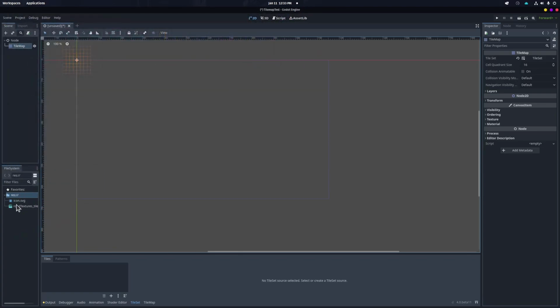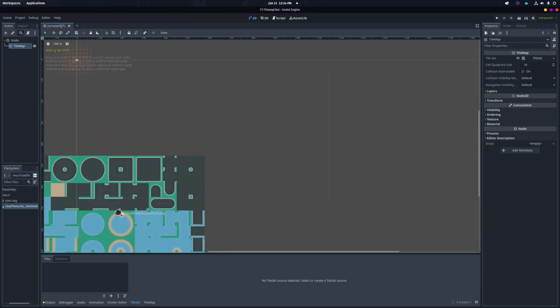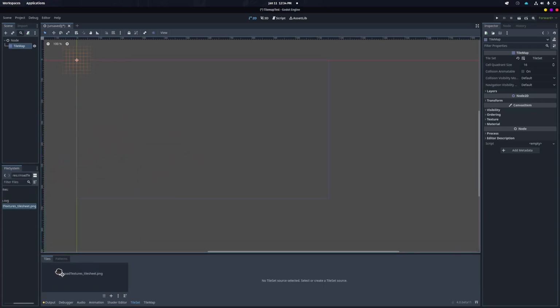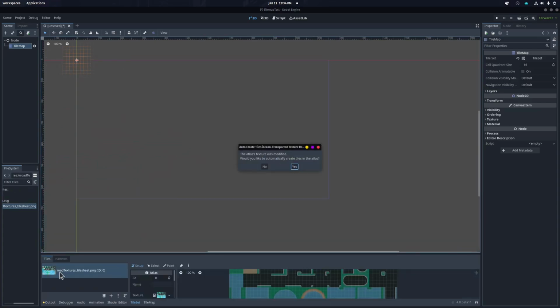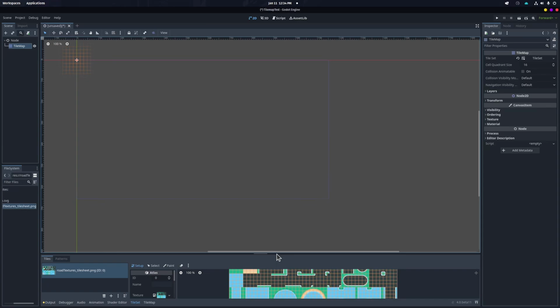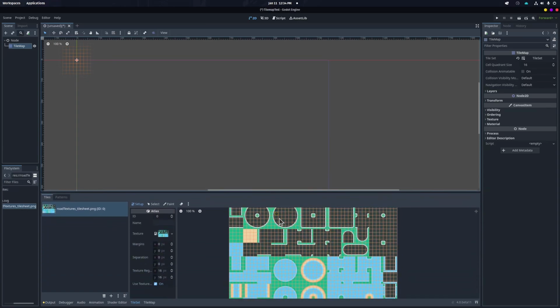Now that we have that, you can see we can add this texture to the tiles, and we want to be on that tile tab. So we've now created the tile sheet texture. It'll ask you, the Atlas texture was modified, do you want to create tiles? You can hit yes, and you've automatically created the tiles. So let's make this window a little bigger so we can see what's going on. As you can see, there are these three categories, and I'll show you what we're going to do with those categories when we're setting up.